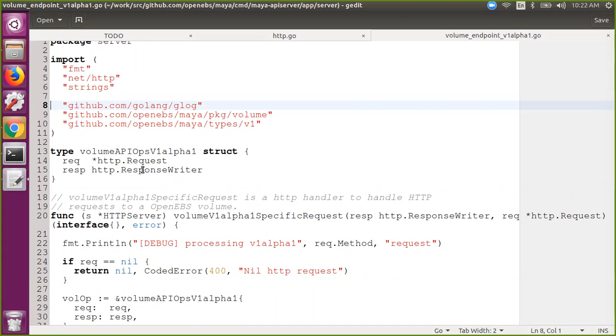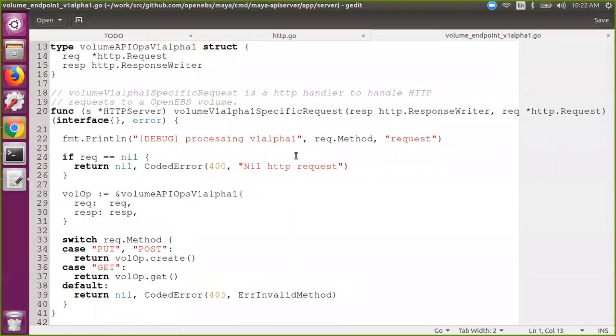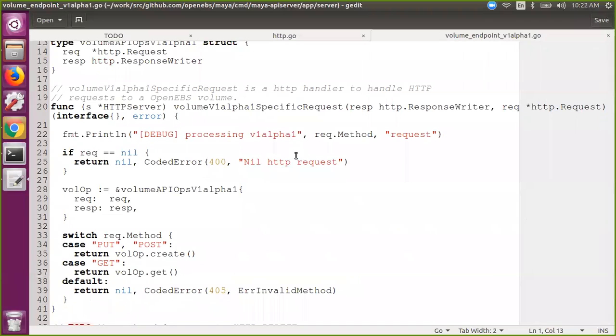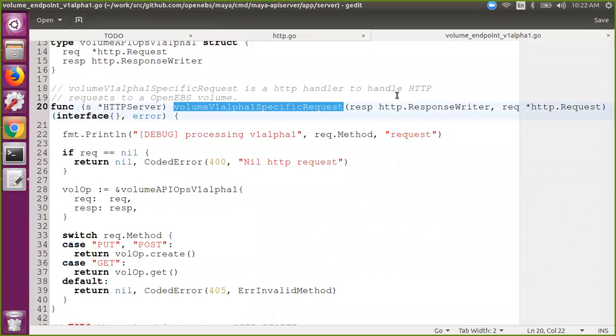The request and the response are nothing but what have been defined here in this particular package, the server package. And then, if you remember, this was the handler method that we had seen in HTTP. See, it's a volume v1 alpha 1 specific request. The same thing comes out here.